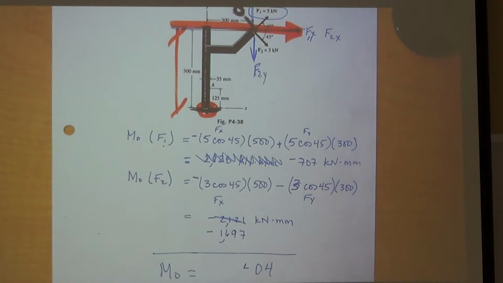Could you add up 2404? But we just got a different answer, didn't we? Yeah, it's negative, something like that. 2380? So these numbers should be exactly the same. I don't think there should be much of a difference, but there could be a rounding error because of this. 5 times this was 3.5, so it could be that that's the error here, the rounding error. One of your Y's used cosine 45 instead of 35.